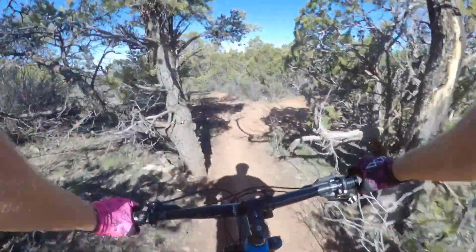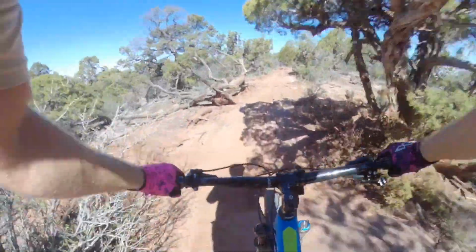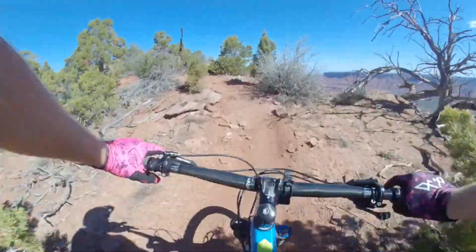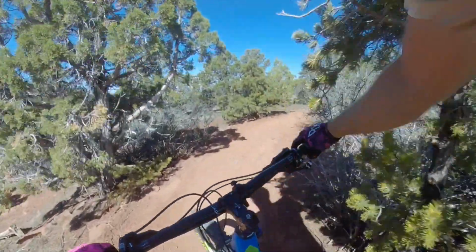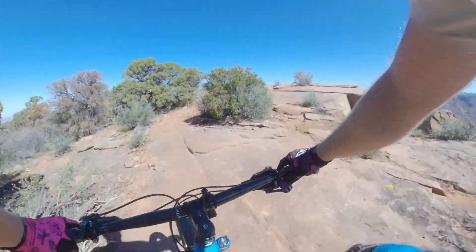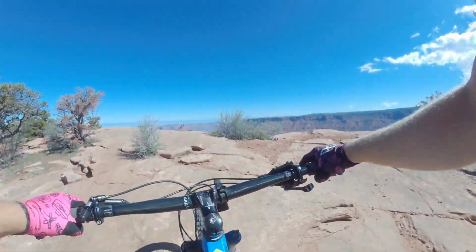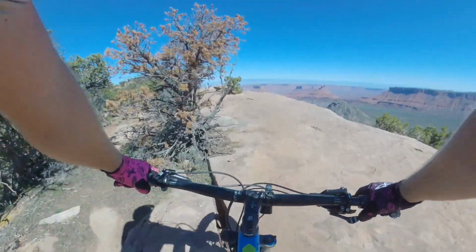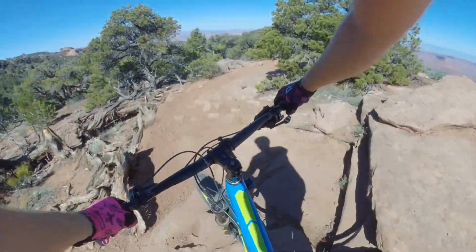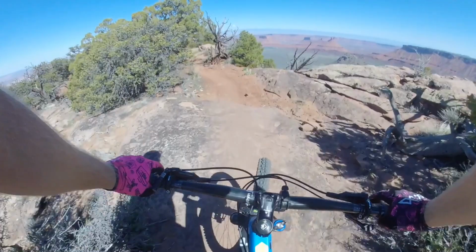I couldn't imagine riding this trail clipped in. And I rode clipped in for a very long time, like 15 years. But on Ahab, there were quite a few sections where had I been clipped in, it would have been bad. Here, same. And just being able to work your body to your advantage helps. Quick little climb. We're going right along the rim here. Wow. Yeah. That was sketch.